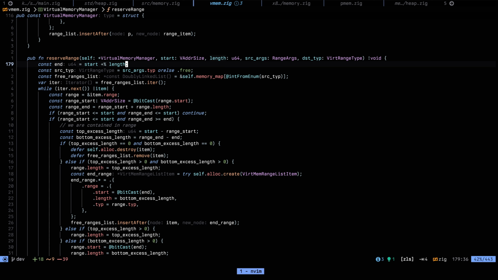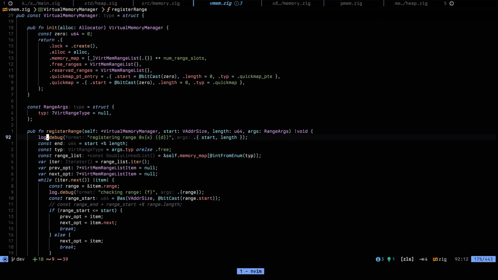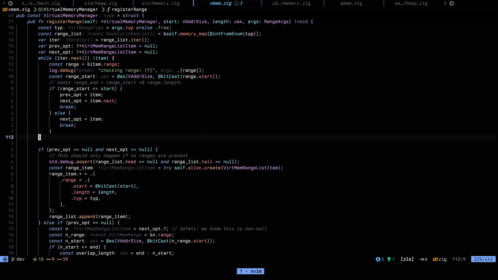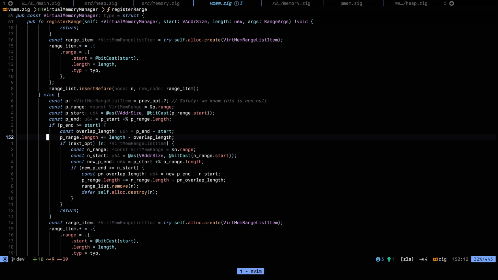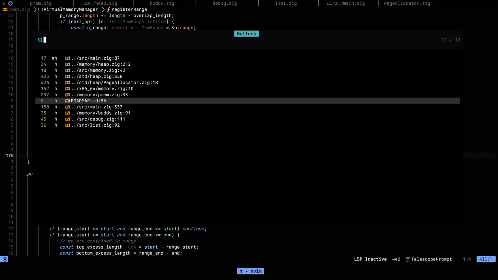And what we can do for free is basically just tell it to take a range that does not exist from somewhere and then put it into free. And if the range does not exist, it just creates it. So that would be somewhere over here. And this calls register range that basically creates it into the correct list. So this simplification actually made life a lot easier when working with virtual memory. Right, so that's for that.